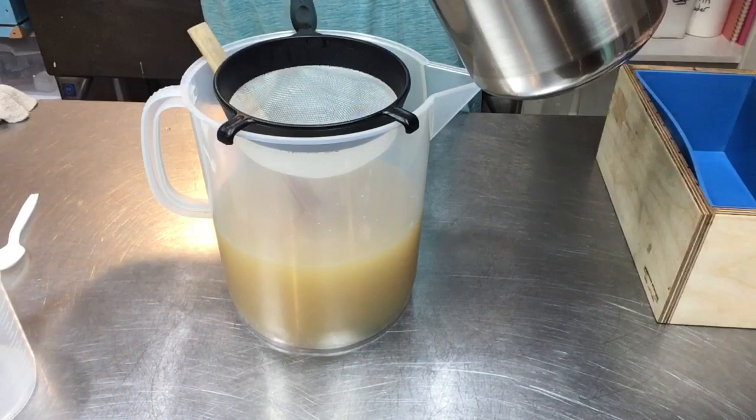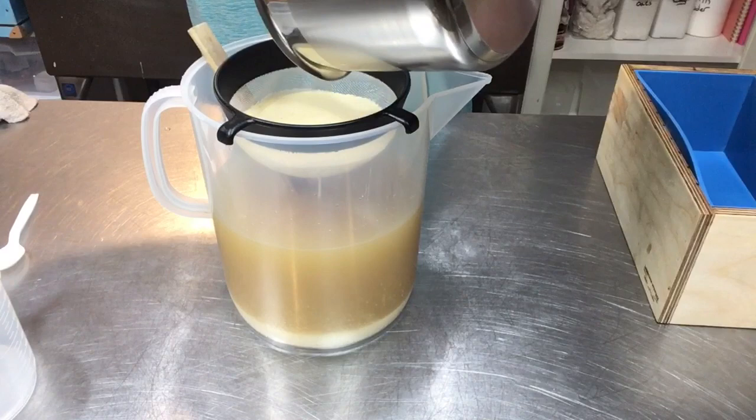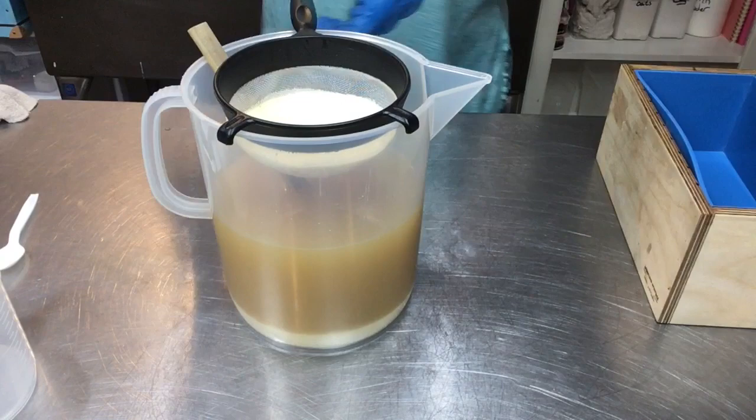Let's run it through the strainer here because I am using goat milk and I want to make sure I don't have any milk solids or whatever getting in there. Nice and smooth is what we want. And I will hand stir this and then pour off for my little brown crust. And depending on how the batter's behaving, I have my little frosting comb here that I might run across just to make it pretty. But I'm not completely set on that. We'll just see, play it by ear, see how it goes.